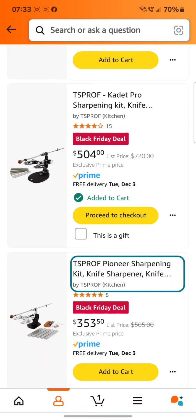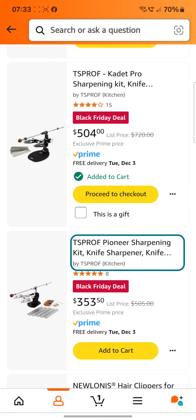I wanted to try the Worksharp, but if I have a choice between a TSPROF and a Worksharp, I don't think it's a contest. Every knife YouTuber is using the TSPROF Cadet Pro, and it's just the absolute best when it comes to knife sharpening. So hopefully this system is going to last me years and years and years, and it's going to be awesome. I almost want to buy both systems, but that's a lot of money and I can't afford it. So I'm going to start with the TSPROF Cadet Pro, and might as well go straight to the top and just get it. My God, that's an awesome deal.